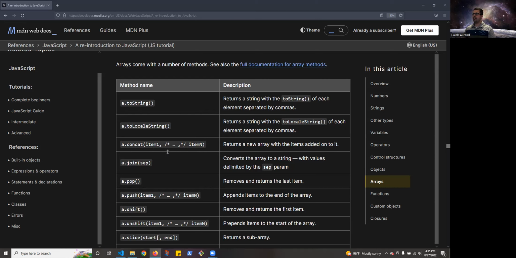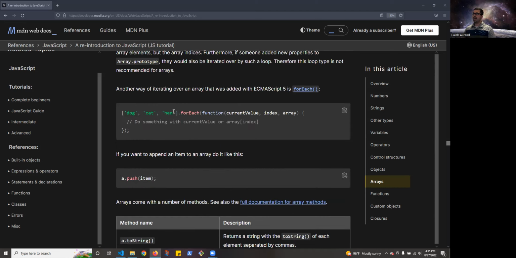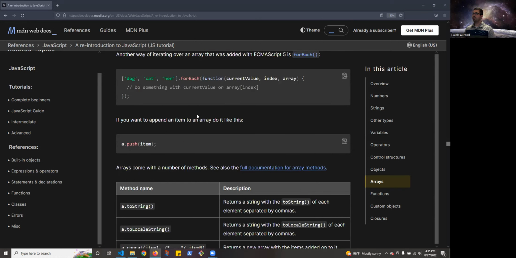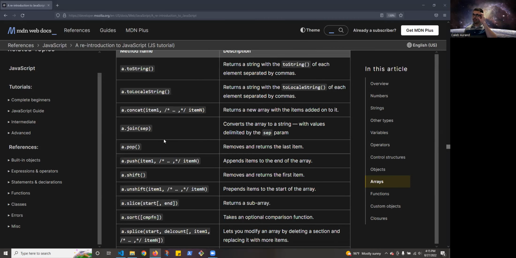So an array of dog, cat, hen, and then concat with new items would return an array of dog, cat, hen, and then those new items on the end.